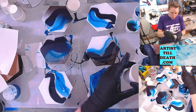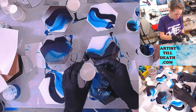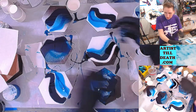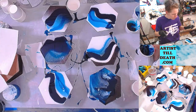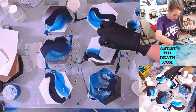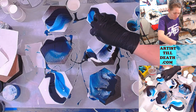Right then, the spray paint and the Just Resin both need to be on top of the other colors in order to work. So I'm going to show you first the spray paint. And since I'm going to be needing it on top of the other colors, I'm going to be pushing it that way. So I have it on this side. Now, you can swipe with it, but this is one of those paints that really works better with some heat added to it.